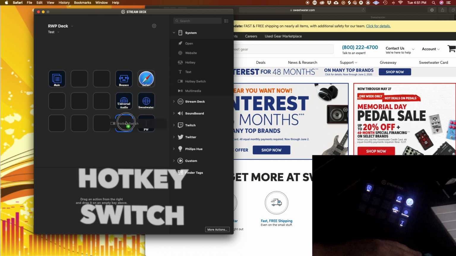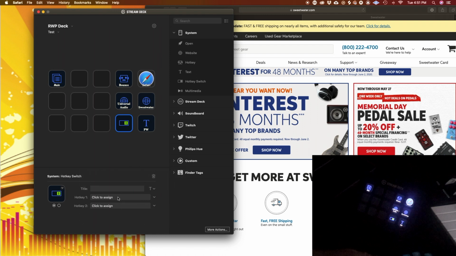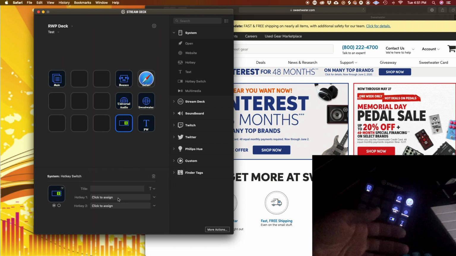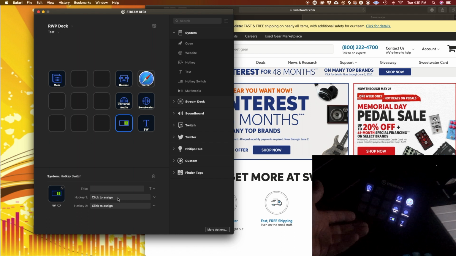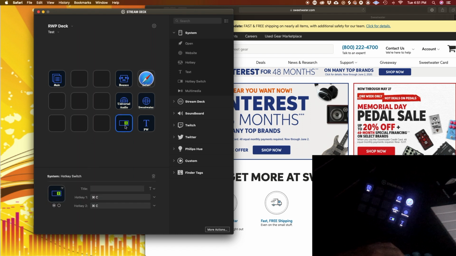All right, next is hotkey switch. Now I don't really have any good use for this, unless you know of a program that needs to be on and off, but there's really no indication or cue to let you know that it is on or off. I personally haven't found anything, so if you have the same hotkey for something, it'll just flip back and forth with it. It's really easy to set up. It's a good visual for when you need it. Again, I have nothing that I can really use it for, but you might.